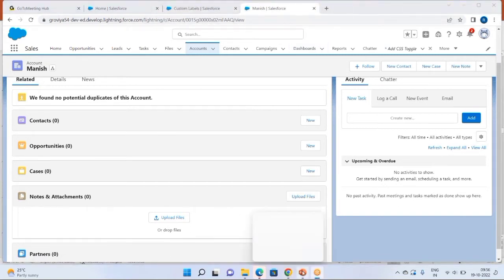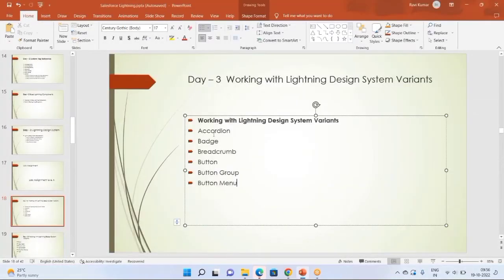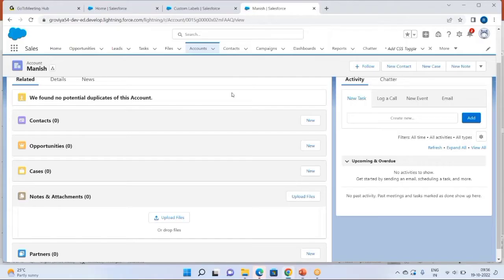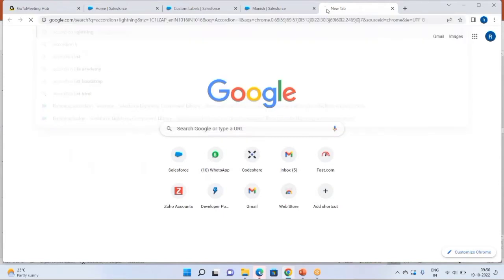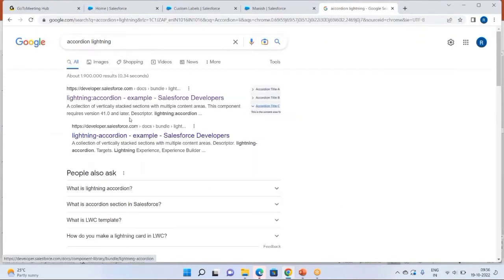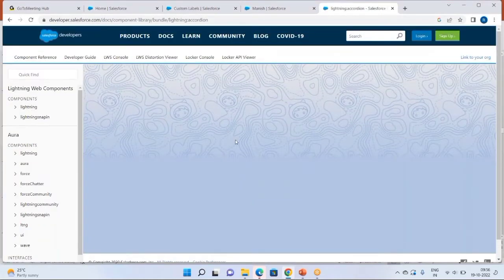Let me show you in the documentation. I'll implement one or two remaining ones, you can practice, and I'll show you how you can take a look at the documentation.